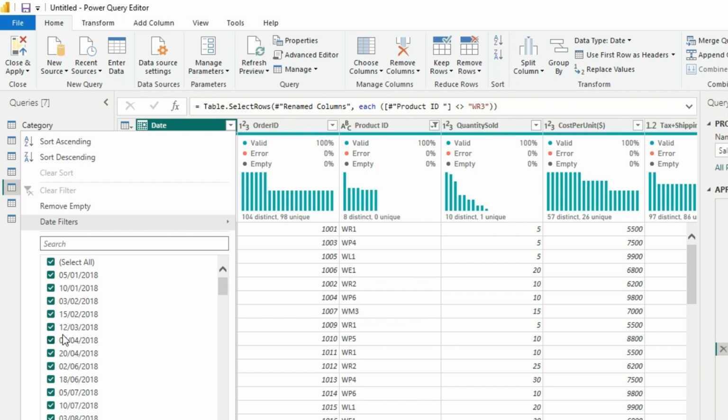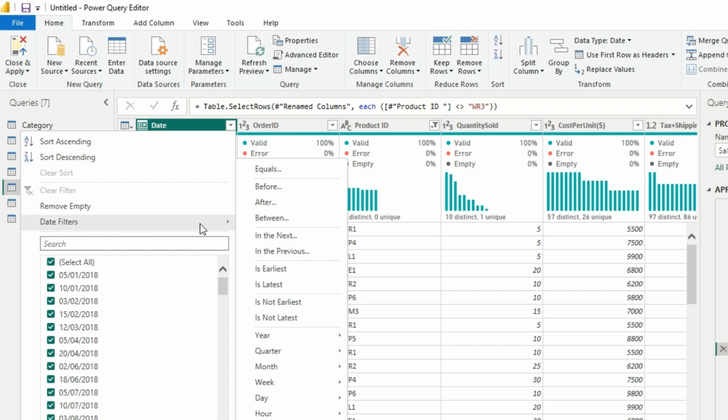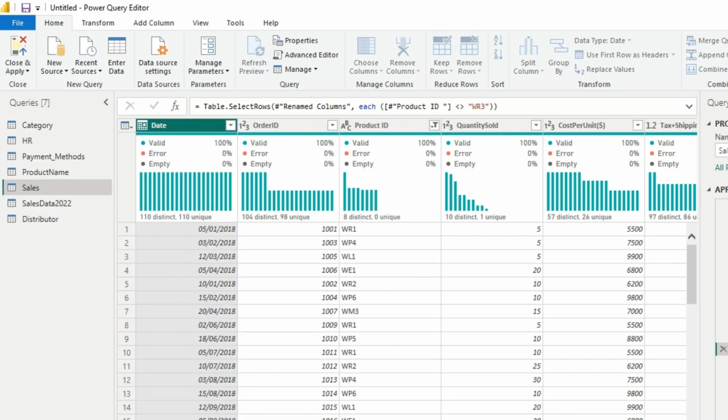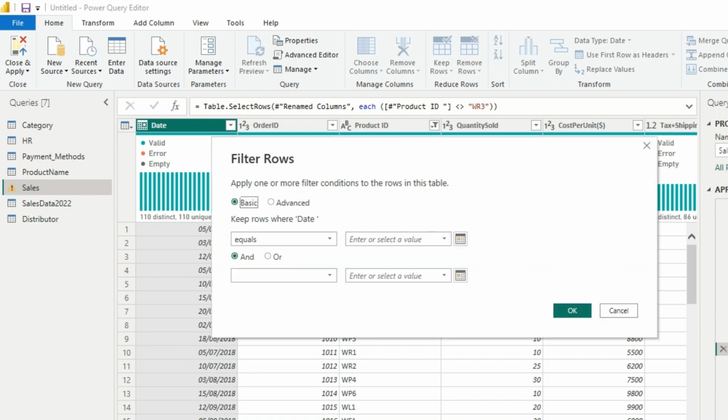fast, in which I come to date filters, and I have a particular year I want to remove. So how do I remove this? I want a year that is after 2019 and equal to 2019, because it said it doesn't want me to have the year 2018 in the data set. So I need to exclude it. Now, how do I do that?